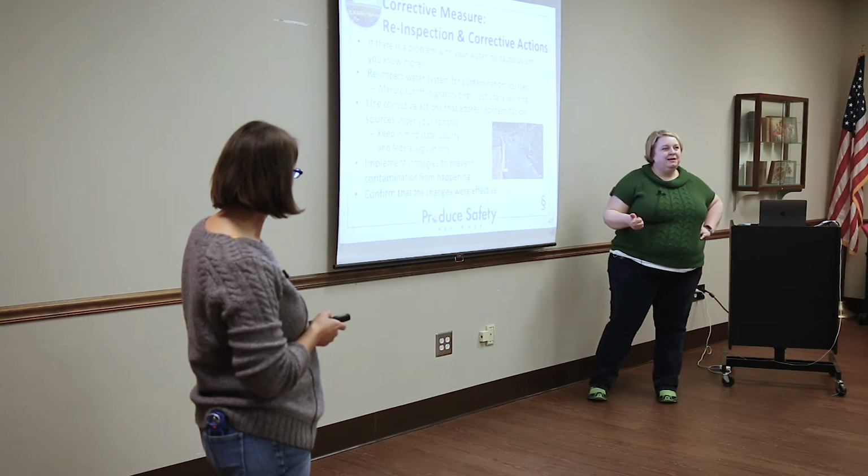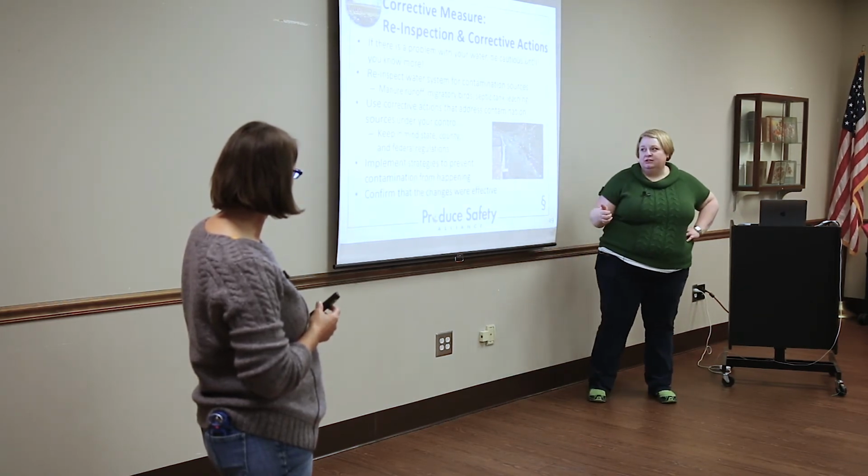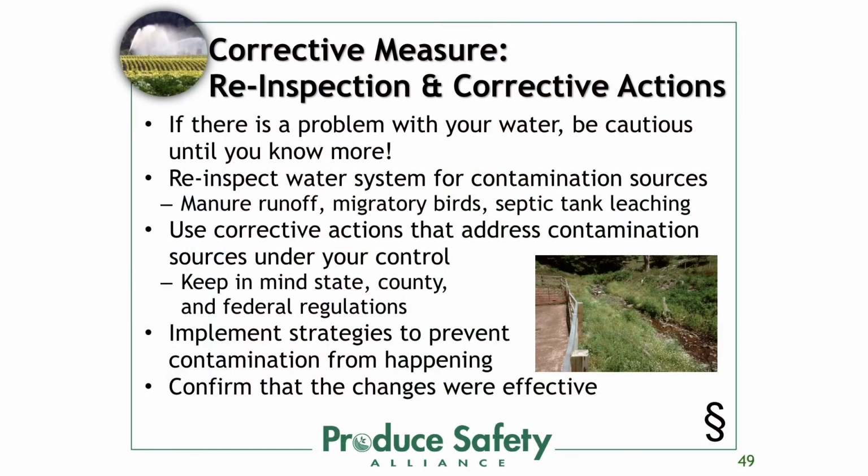Always keep in mind that you may have some local regulations or state regulations that you also need to be compliant with, especially when we start thinking about how a lot of growers are leaning towards treating their surface water sources, especially if they're using that for irrigation. It's not one of those things that you can just blast with a lot of chemicals. You actually have some ramifications, boundaries that you have to stay within that we'll speak more to.